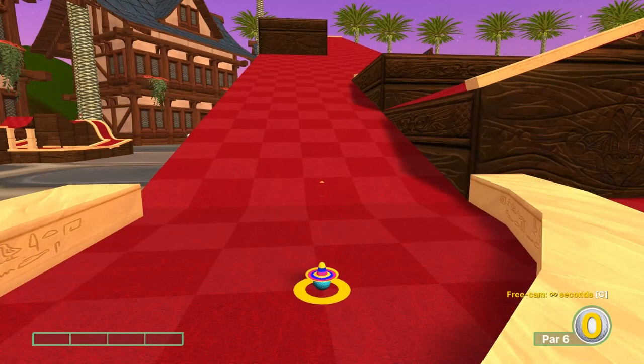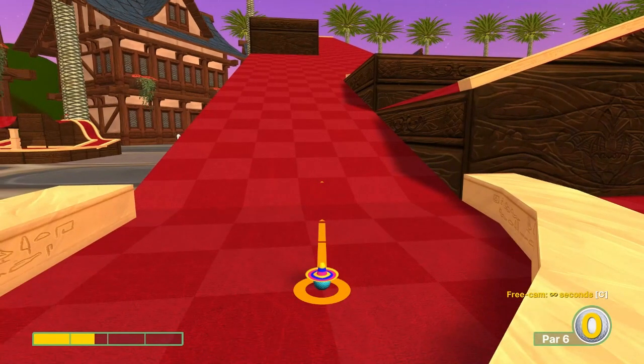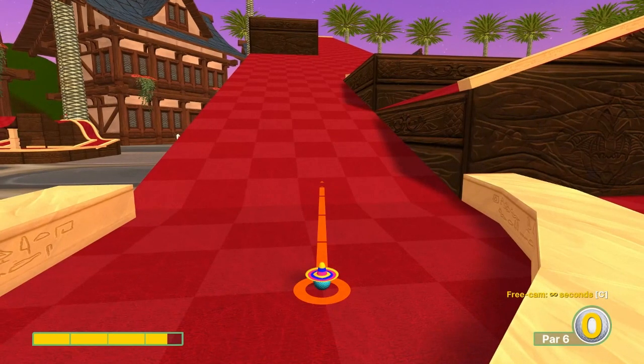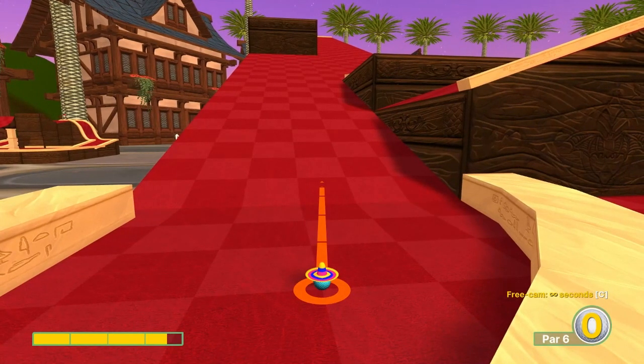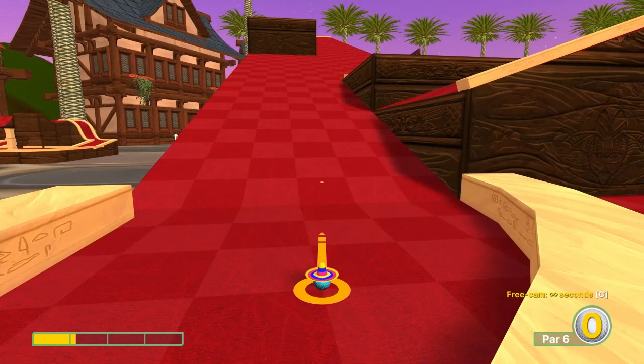Number six, we're gonna go at the third light square here on this row right here, center right, top right corner of that third light square. First shot's gonna be 2.1 speed.